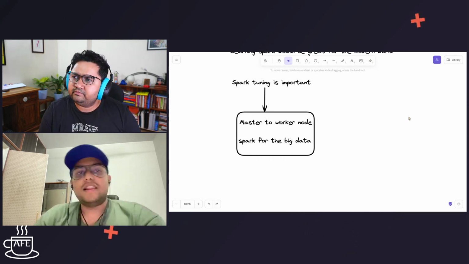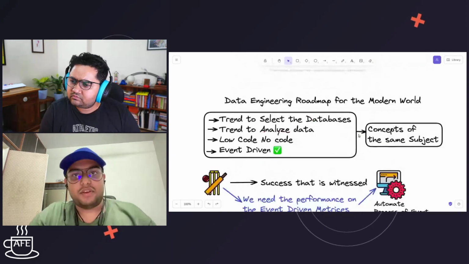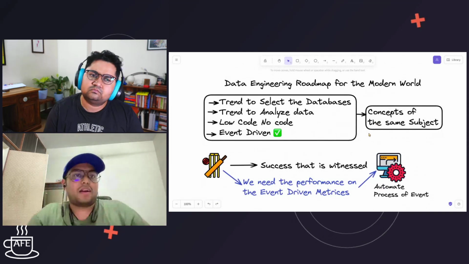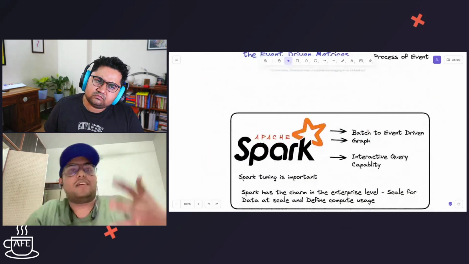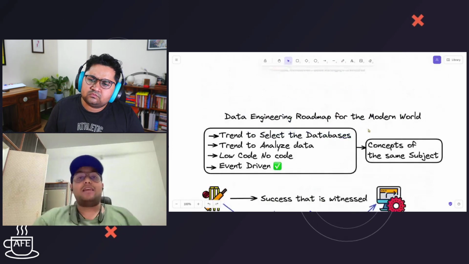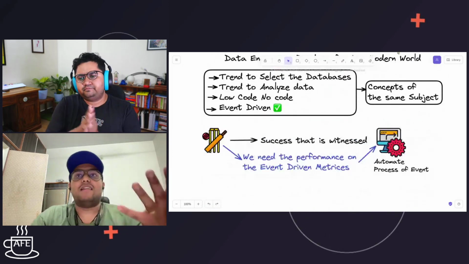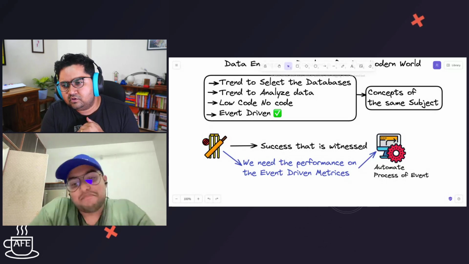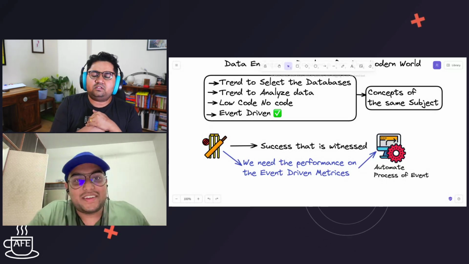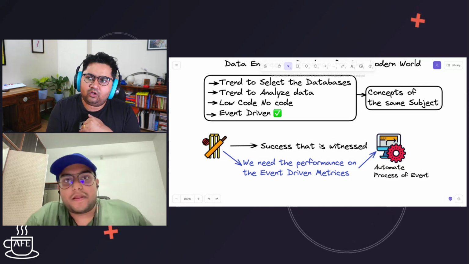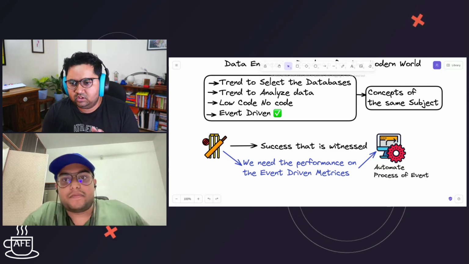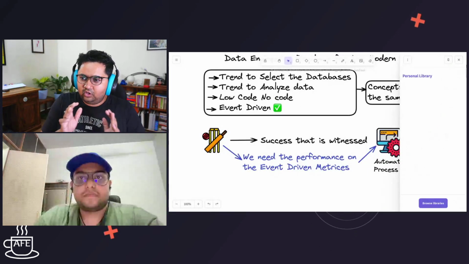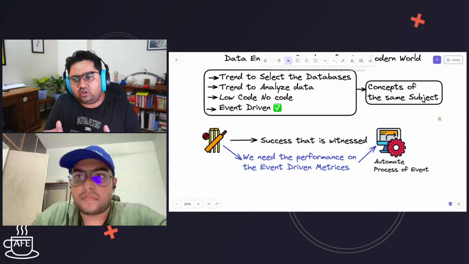But let's talk about it. We talked about Spark. We also talked about how event-driven, low-code, no-code, and all these have an impact. But where will the team spend more time? Because back then, when I started in 2017, writing a dog versus cats model was something which was more good. But now today, everybody can do that. I think teams will spend a lot of time in optimizing for cost now. The FinOps conversation should have started, or they really should start talking about it.